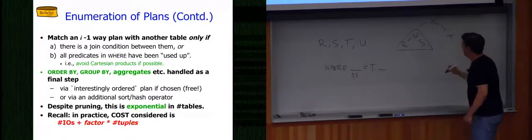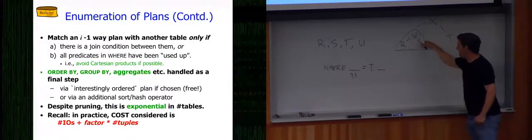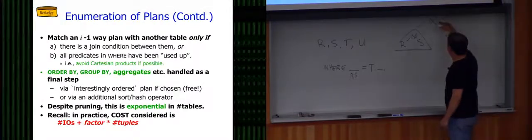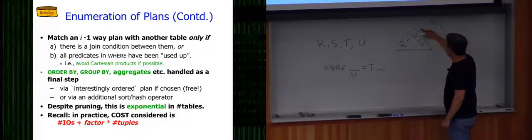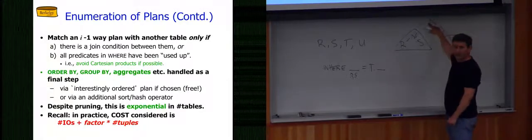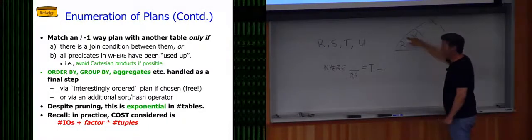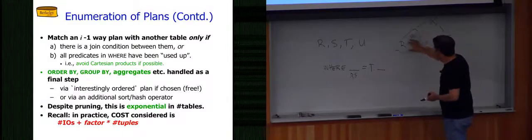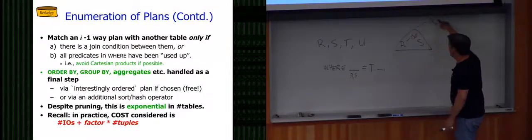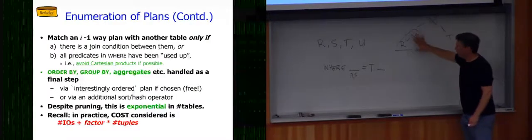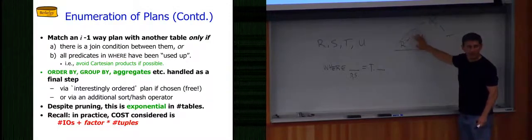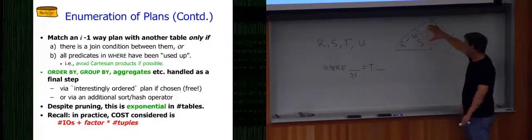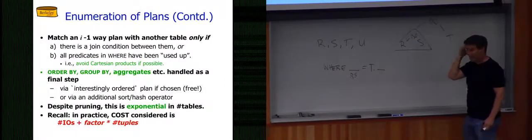Note, by the way, that the join cost formula here only cares about this number of tuples flowing along this edge. It does not care what plan is down here. That's why the dynamic programming works. We can optimize the subplan, and making the best decision about the next level up, we don't care what the result was here. We just want it to be good. Right? So we're doing this bottom up, and we're getting optimal little subplans and putting them together into bigger optimal plans. OK, so given that, we will join T in if there's a join predicate on this subtree and T.